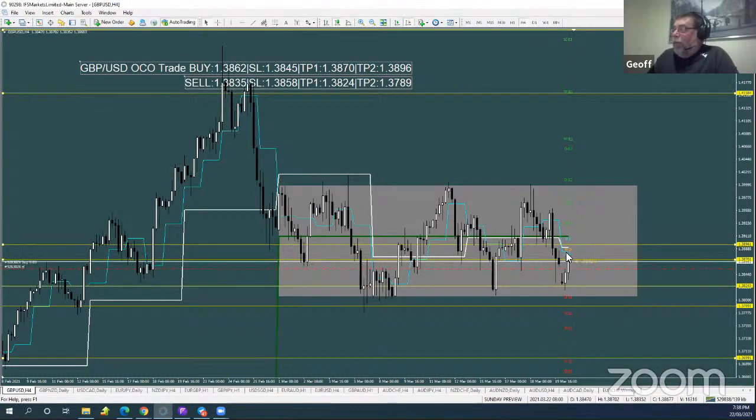But if I were to see price maybe get through the daily, hit the weekly or the monthly better still, then pull back, and maybe you see where the stop loss is, that would be a decent level to pull back to, I would have thought. Or if we get to the monthly pivot, pull back to the daily. If there's a higher low in here somewhere, anywhere in this vicinity, I think you're entitled to take that to the top. So that'll be my focus on pound US dollar.